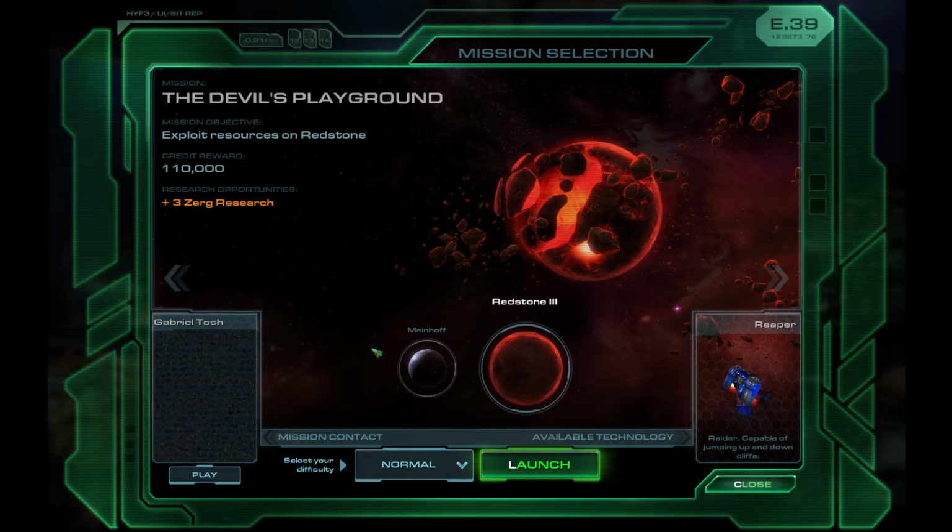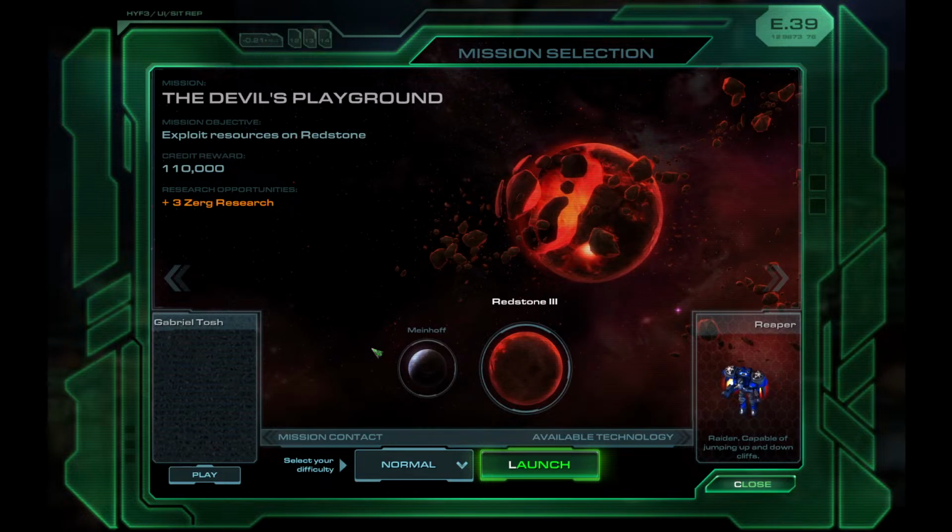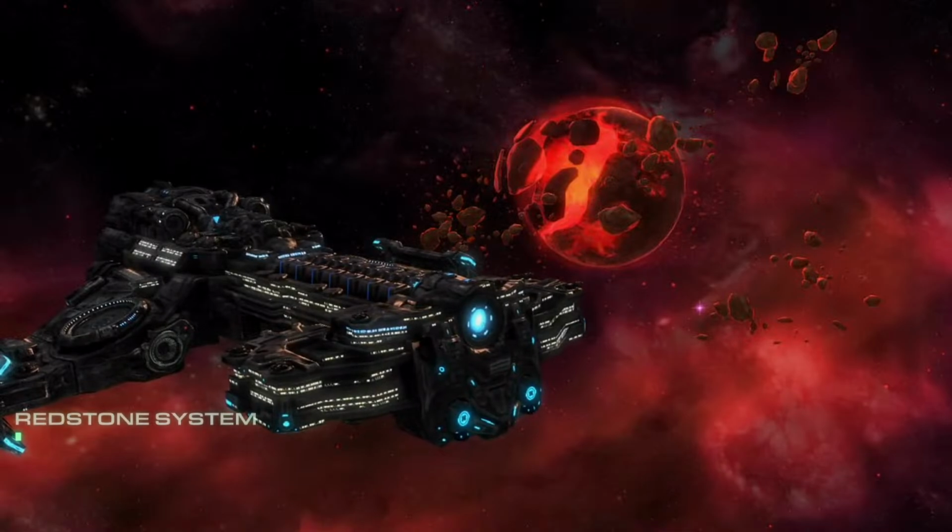Gabriel Tosh is a really cool character, and with this mission, not only do we get money and research, but we unlock the Reaper unit. The Reaper is incredible. Very powerful unit. Has the ability, it says, jumping up and down cliffs. Let's see what it's all about.